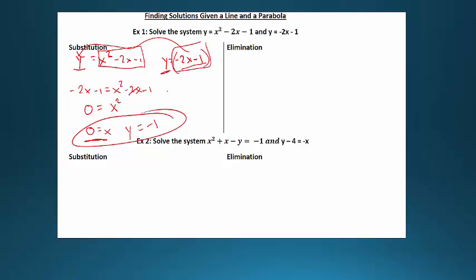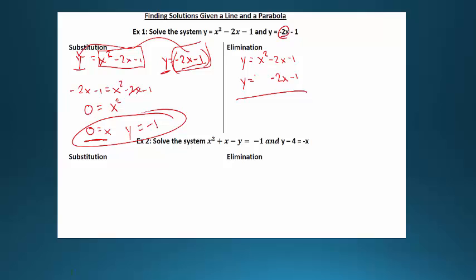All right, so we're going to solve it now using elimination. I just like to show my students both ways. That way, whichever one's your preference, you know how to handle it. First thing we're going to do is stack them. So just be careful. There is no x squared term, so we have to put the negative 2x under the negative 2x, and we have to put the negative 1 underneath the 1.